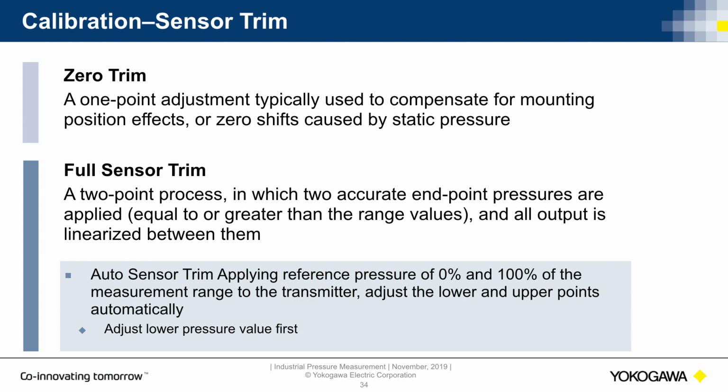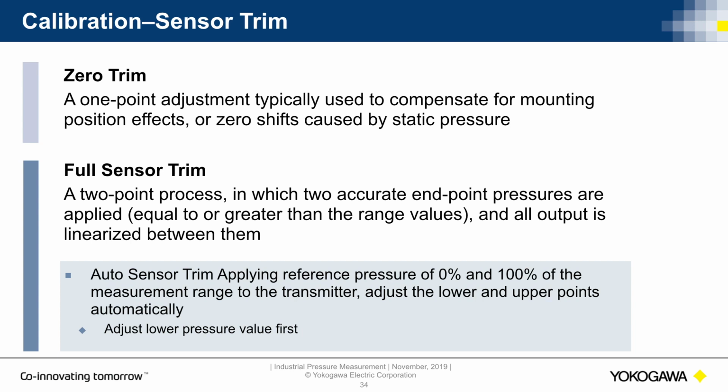Full sensor trim, again, is this process when you do your calibration and you find at various points the accuracy is not correct. So we provide a 2-point process. So you basically trim the transmitter at 0% and 100%, and it's linear in between. So you're making that adjustment. You've got to make sure, based on your calibration, that you fit that line basically between all the points where you verified the accuracy.